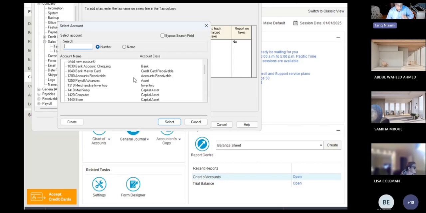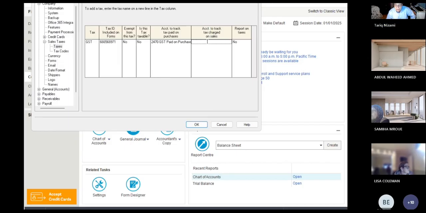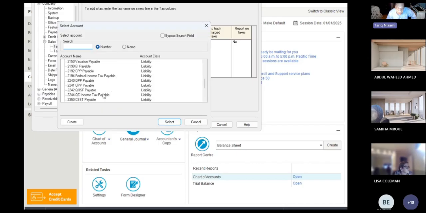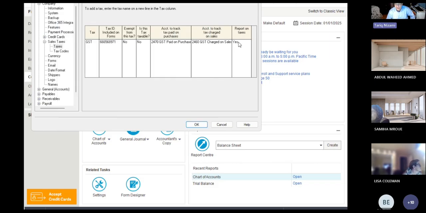Make sure GST paid on purchases, GST charged on sales, and you need the report.